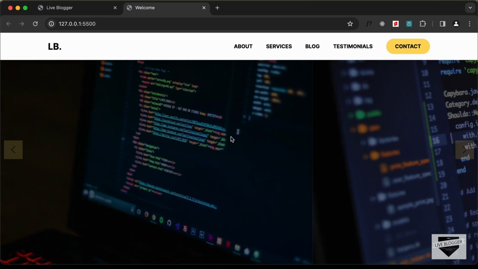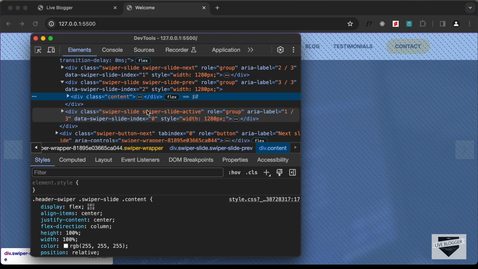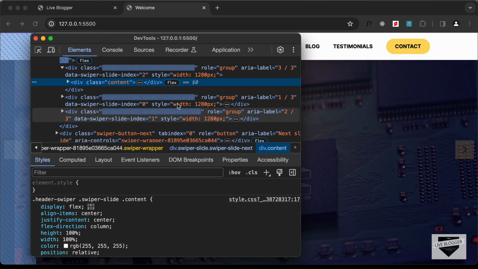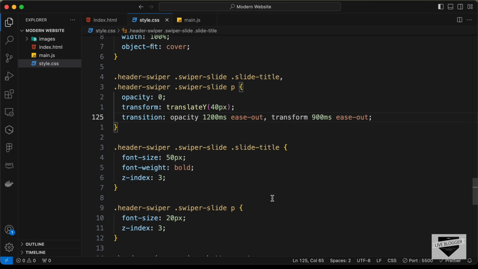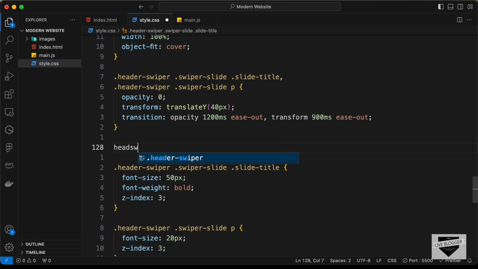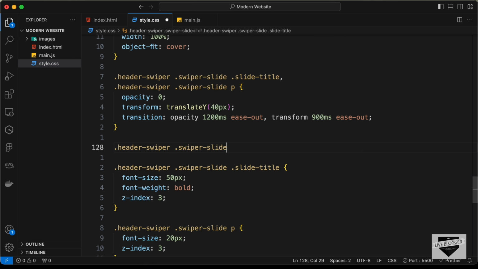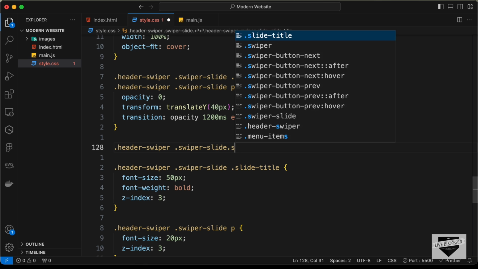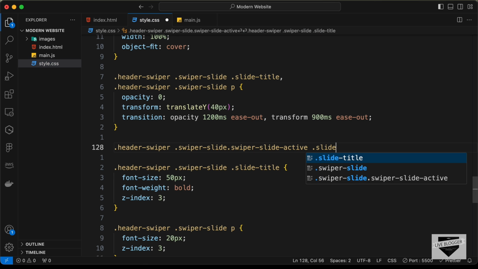If you go back to our design, right click over here and go to inspector, here we can see that when the slide is active, we have this class called swiper-slide-active. So let's go back, and here let's type .header .swiper .swiper-slide, and we'll also have a class called swiper-slide-active, and in that we have the slide title.